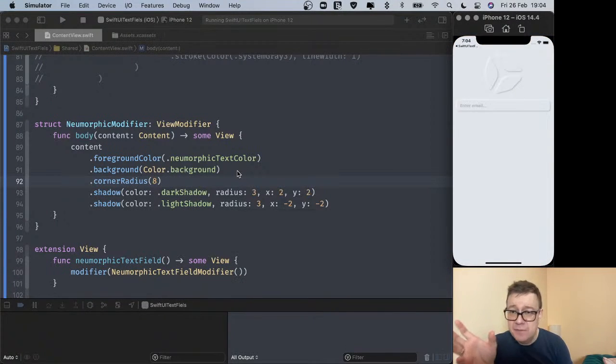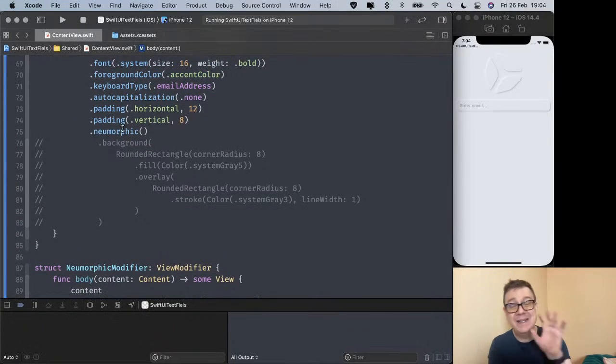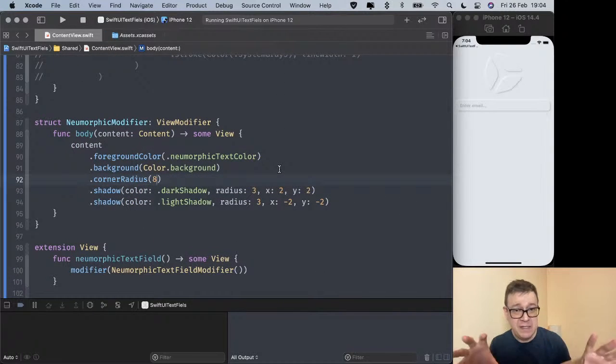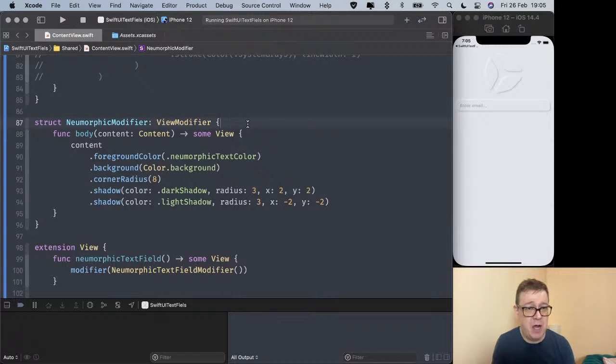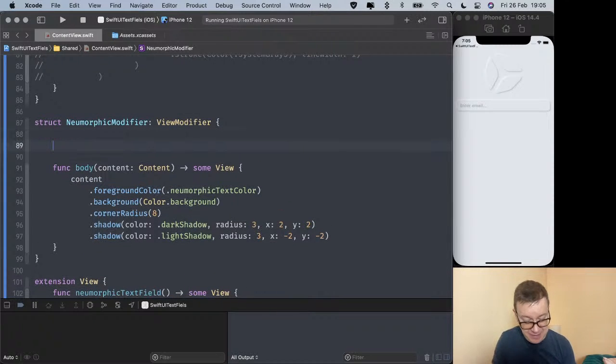Okay, fair enough, that's great, but I want to show you how you can add a variation of a corner radius. So whenever you are going to go like neumorphic, you can set the corner radius. With this, you will be able to set the radius to whatever you like. You just add in a new variable there. So let's start off by modifying our neumorphic modifier, and let's just add in a variable, and that is corner radius, and that is a CGFloat, and let's just add it right over there. So this will be universal.